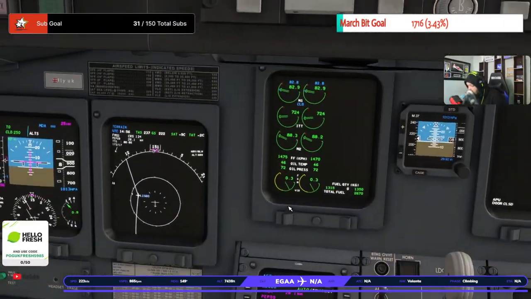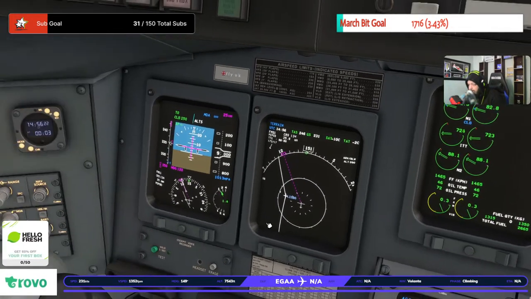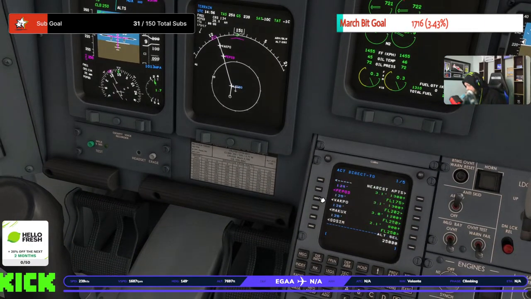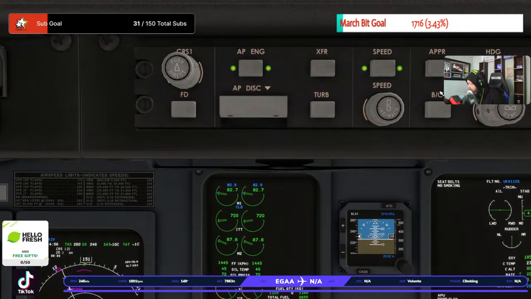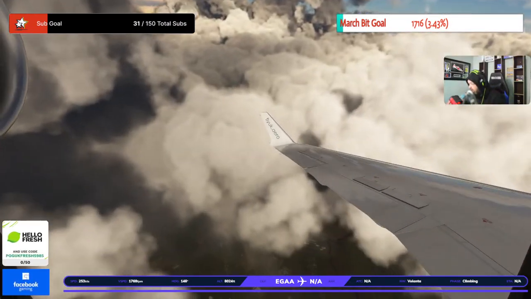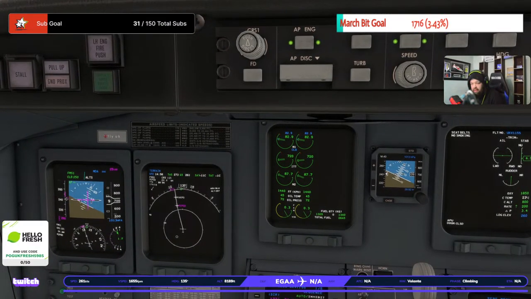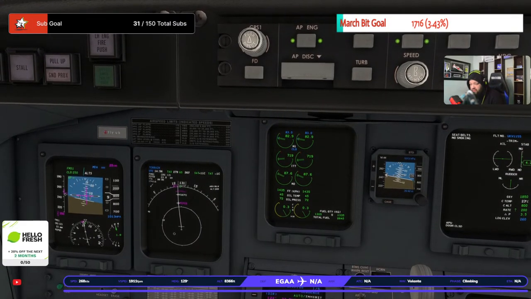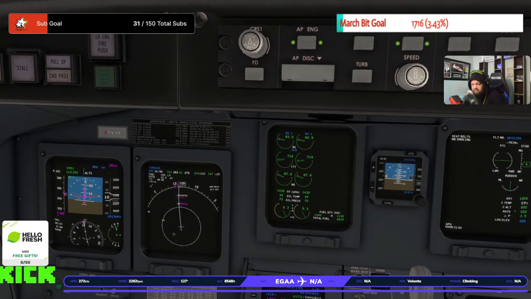Oh shit, where are we going anyway? Direct to Peppod. And let's go! So that was a bit of an eventful takeoff, but we're alright. Oh shit, we've got some ATC. Alt 285. Oh yeah, we will be going for his ATC then. What was it? 250? Yeah, 250.